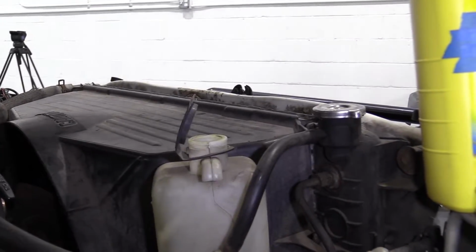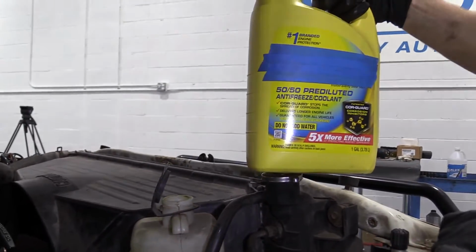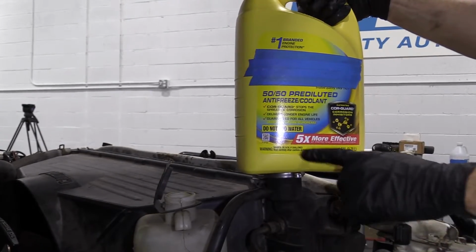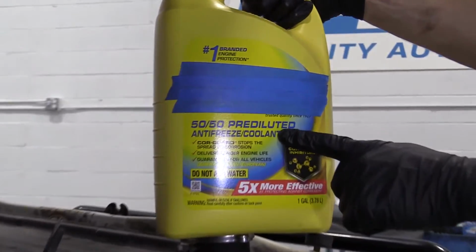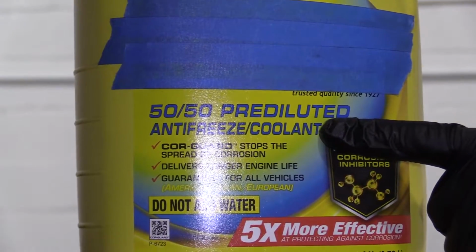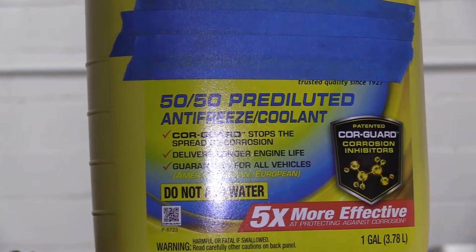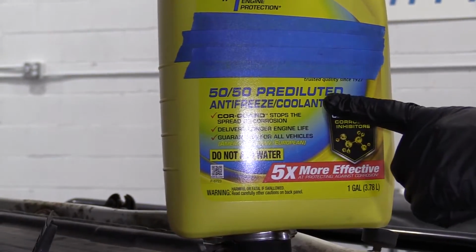Okay, so we grabbed ourselves some coolant. It's important to make sure, no matter what type of coolant you grabbed or brand, you read the bottle and make sure that it's already diluted. If it's not diluted, it'll say concentrate, in which case you'll have to make sure you go 50-50 with the coolant. This one says pre-diluted. Do not add water.